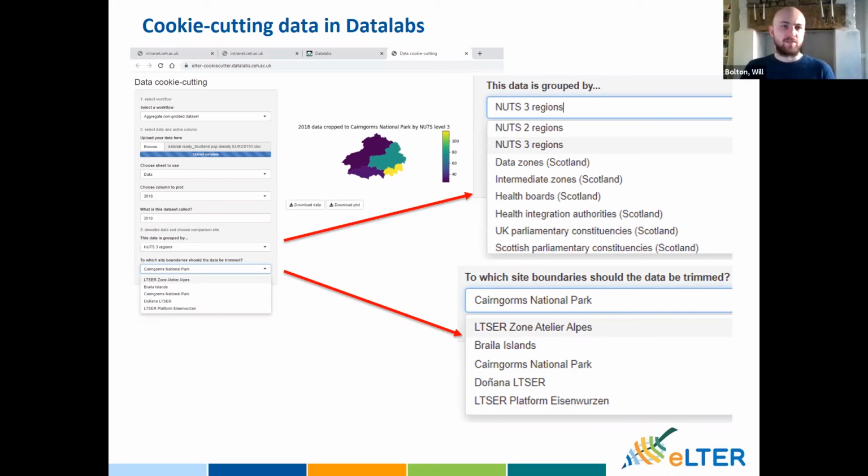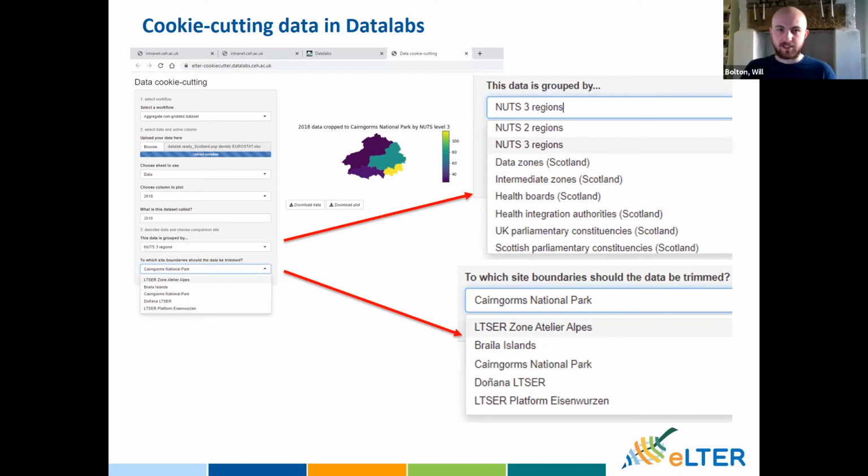So it's all done via a web-based user interface, which you can see. We choose a lot of options on the left. We get our data back on the right, and we can download it and do whatever we want to do after that. So the main things that we've done, once we've supplied some data, we just tell it which eLTER site we're interested in. And at the minute, all eLTER sites are supported because we have a link with the DIMES platform.